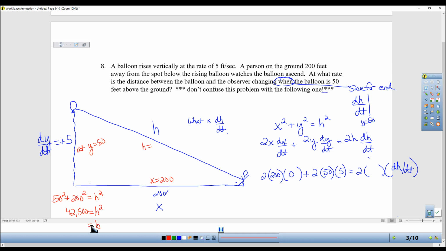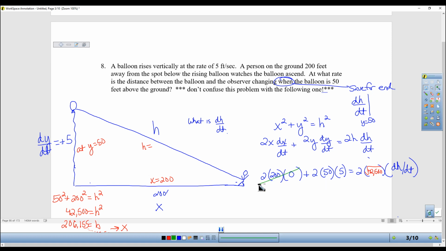And so h is equal to, so this is interesting. You really don't want to round here. It is equal to 206.155, but you need to leave it as the square root of 42,500 because you're still doing a lot of math to it. Or you can take this answer in its entirety with all its decimal places, and you can store it as x in your calculator. But whatever you do, don't put the rounded answer at this point because you still have to divide.